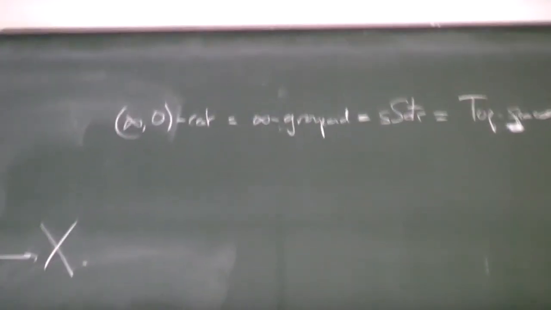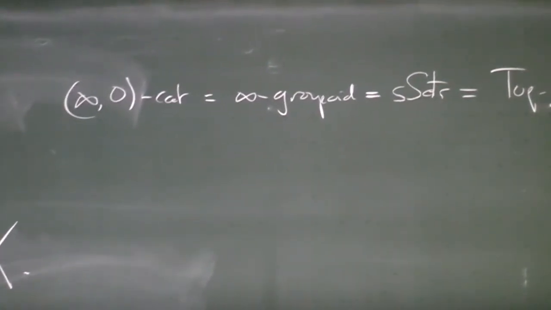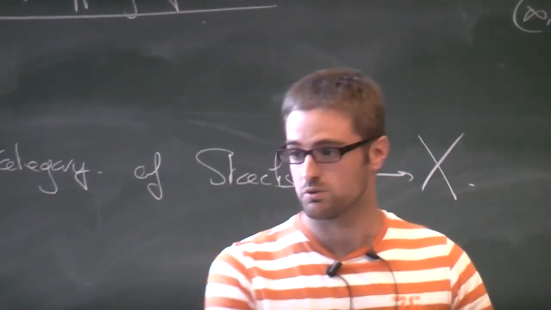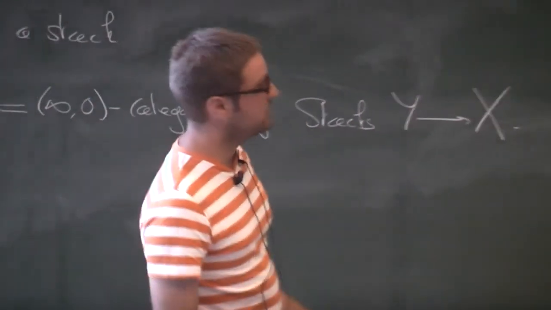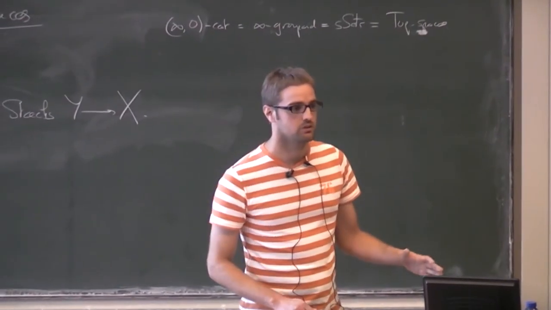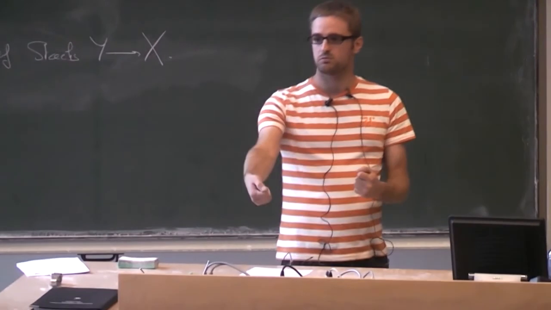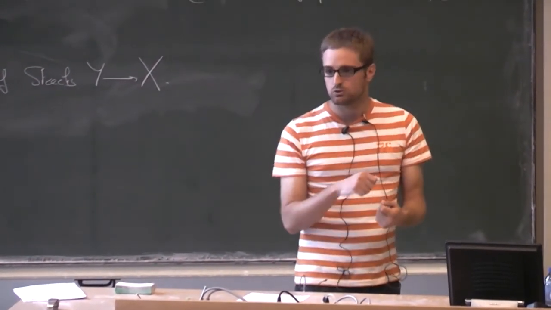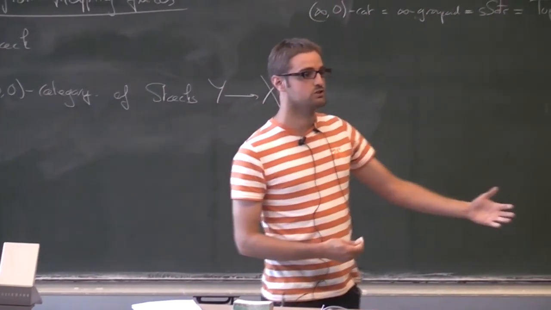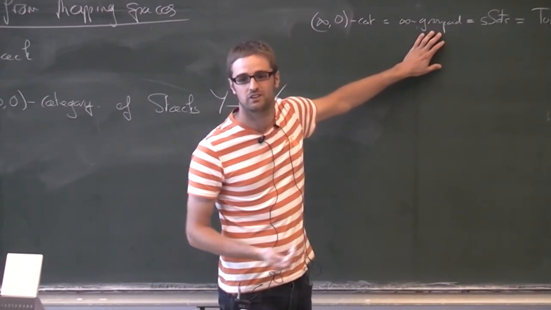So a higher category is just a category in which you have objects, morphisms, then morphisms between morphisms, which I will call 2-morphisms, and morphisms between 2-morphisms, which I will call 3-morphisms, and so on and so forth. An infinity zero category will be just such a thing in which all morphisms are actually invertible. I should say weakly invertible. So one morphism will have an inverse up to a 2-morphism, and so on. So if you have something with higher morphisms which are all invertible, it's reasonable to call this an infinity groupoid, actually.